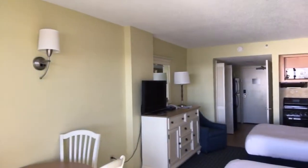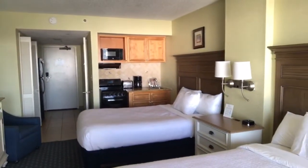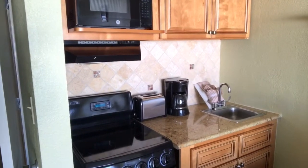Now we're in an efficiency unit here on the oceanfront. It's just one room with two full beds. Behind me there's a little kitchenette and a dresser. Here's the efficiency part — an efficiency kitchen with a little microwave and stove, just enough. It's basically a hotel room layout: a fridge and your bath.